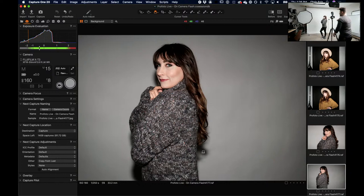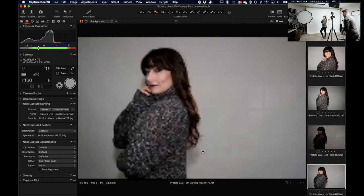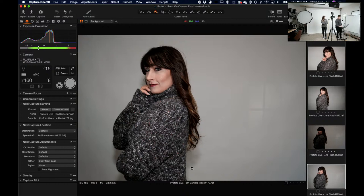Let me turn the flash head off so you can see what I'm talking about. This is what it looks like right here. Come back here, Caitlin. So here is no flash. A little underexposed, but some stuff is filled in a little bit more. Now let's kick the flash head back on. This is, once again, just letting TTL do its thing, let it ride, and bring that back in. What we've done here is start to bring up these shadows, so it's starting to feel a lot less flashy. There's not as much contrast between the shadows, so it's starting to even out a little more. That's what you can do to make sure it doesn't feel too flashy.